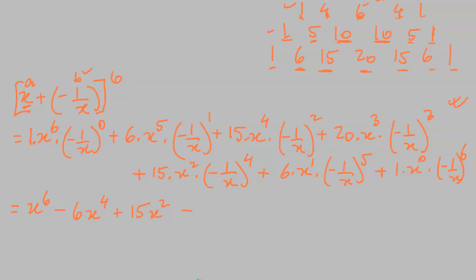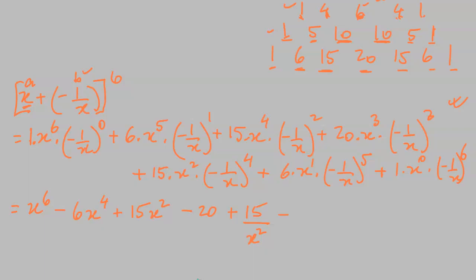Fourth term will be having a negative sign. It will be 20 times x cube in the numerator, x cube in the denominator. So this is a constant term. Does not have any x. Next term, 15. And over here, numerator is having x square and the denominator is having x to the power of 2. So it is 15 over x square, or 15 times 1 over x square.